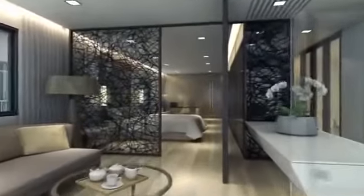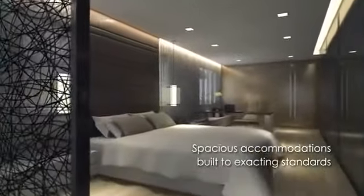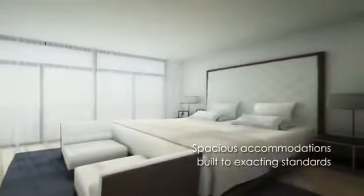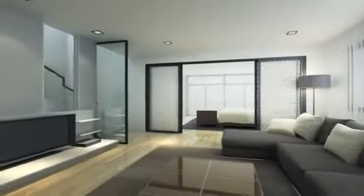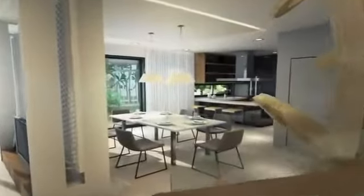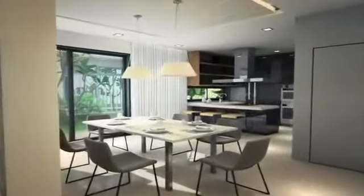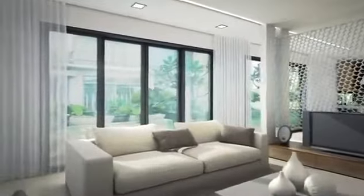From the master suite on the second floor, to the spacious bedrooms on the first floor, to the high-ceilinged living and dining rooms at ground level, Apicalia Type A and B carry similar layout and features, with differences only existing in the size of the built-up area. Expect the same meticulous attention to detail in every Apicalia unit — you will find only the finest fixtures and fittings throughout.